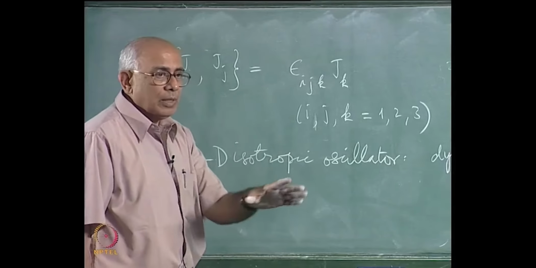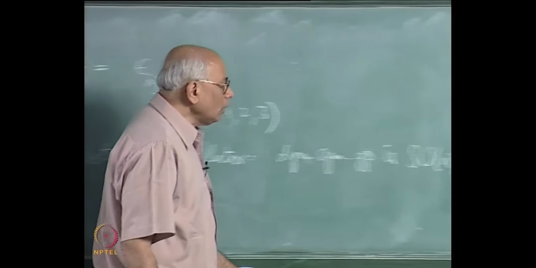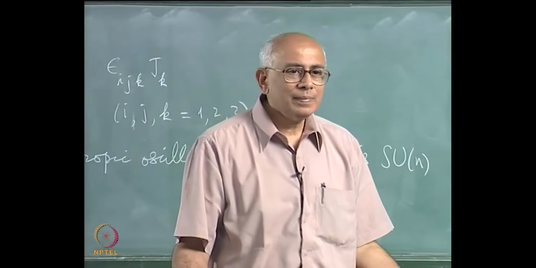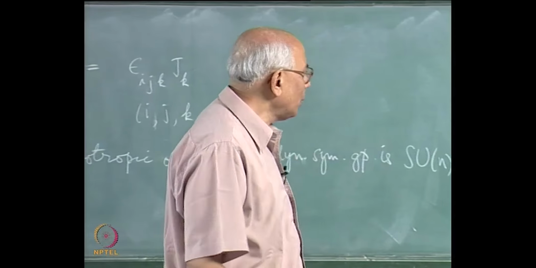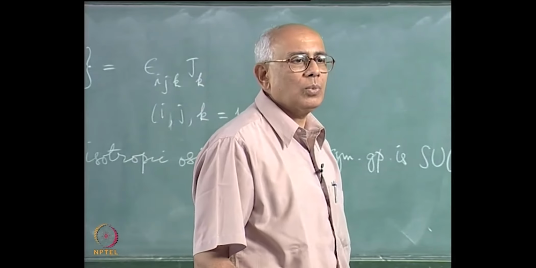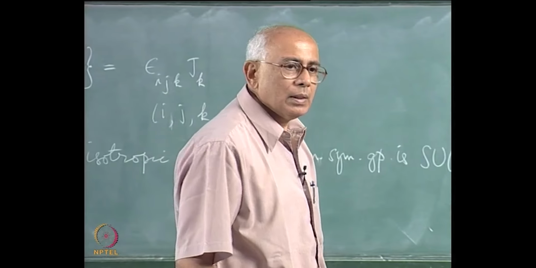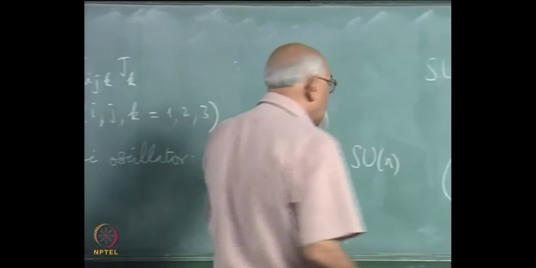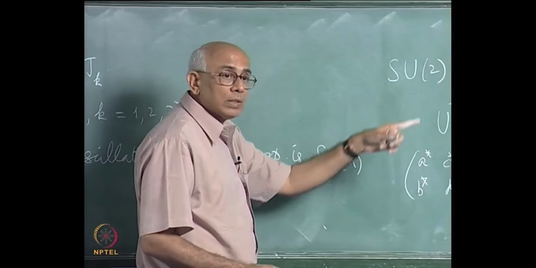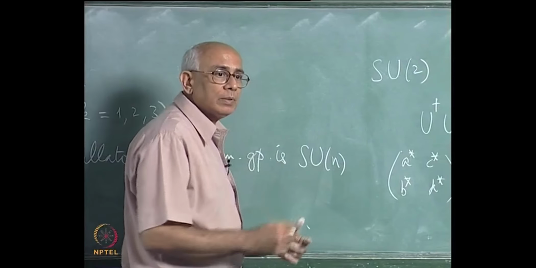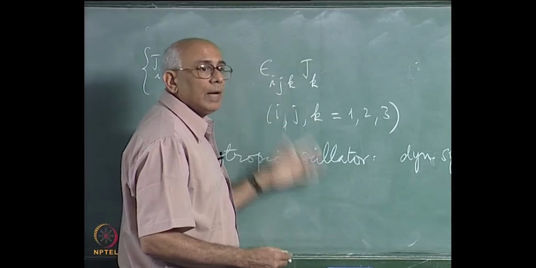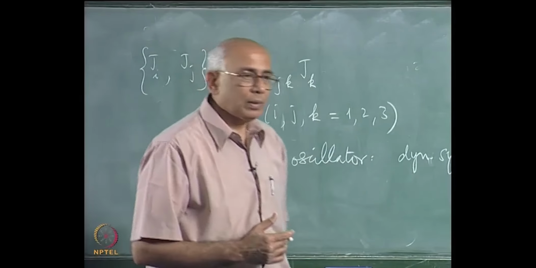I will illustrate what is meant by generator in a minute, but now what do you think it is for SU(N)? What do you think it is going to be for n squared? It is n squared minus 1. Therefore in 3 dimensions it is 9 minus 1, which is 8 generators, and therefore there are 8 constants of the motion which obey a certain algebra among themselves, considerably more complicated than this, but that provides you with a symmetry group.